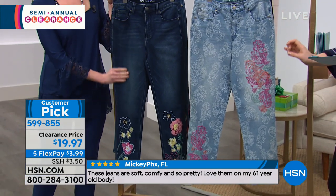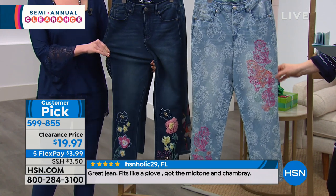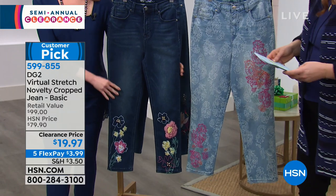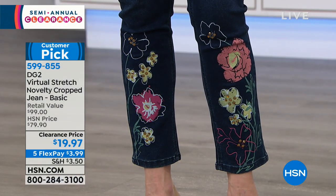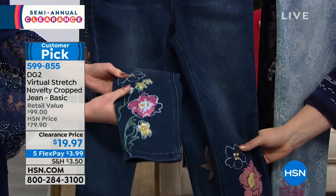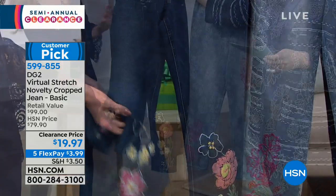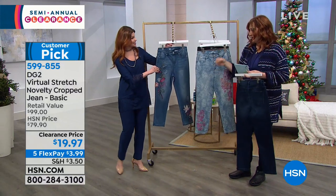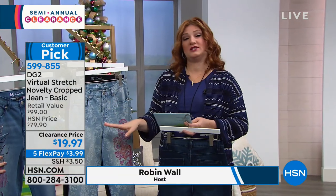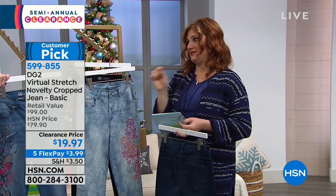This is an amazing opportunistic buy because of the workmanship and quality within the embroidery - these are boutique quality. DG2 has sold millions of jeans here at HSN, perfecting the fit, quality, and comfort. At $19.97, we are taking almost $60 off the retail price. The color you're seeing Sarah show is the indigo - with beautiful hand-painted embellishments and heat-set sequins and little stones. Just an absolutely fabulous embroidered jean. You can come back and get a second pair if you already own one.